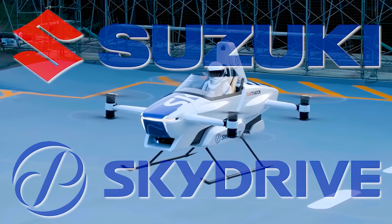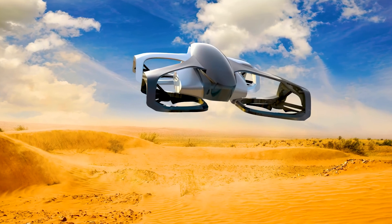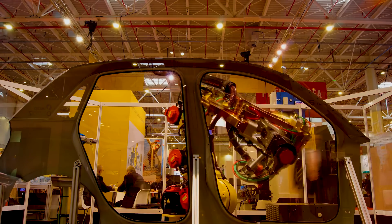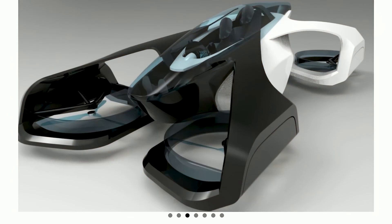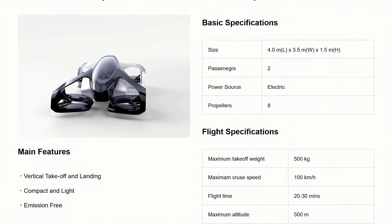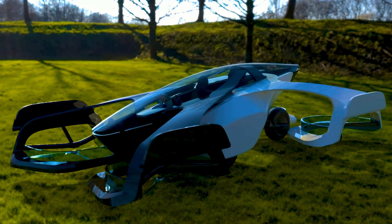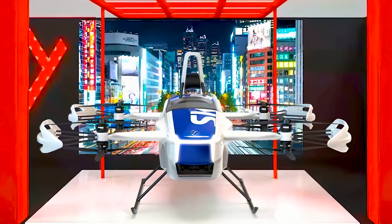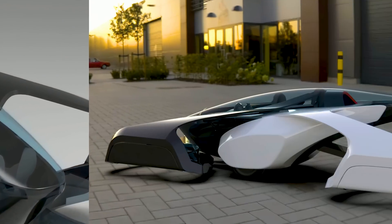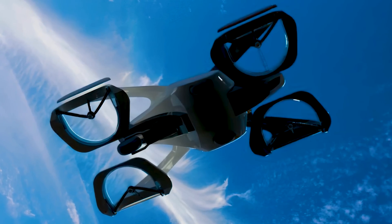For a future project, Suzuki has teamed up with SkyDrive for a special project that looks like it could be the SDXX. Suzuki will handle business and technology research and development, and help with mass-producing SkyDrive's next project. This means SkyDrive is left to focus on creating the best compact two-seater eVTOL possible. Although the SDXX is still in development — hence the placeholder name — it boasts a much more striking image than its predecessor, the SD03. It adds another seat for two people to enjoy in the glass-covered cabin, and because of its three wheels and land-driving capabilities, it technically falls into the category of a flying car rather than an eVTOL.